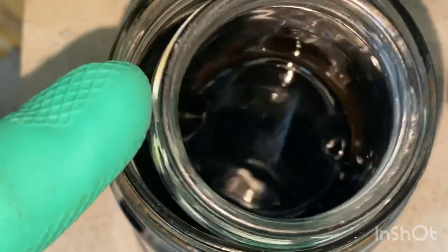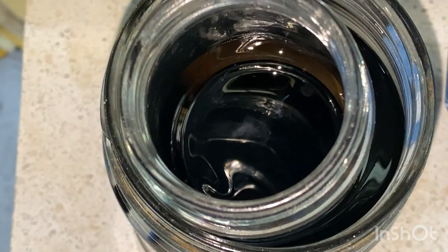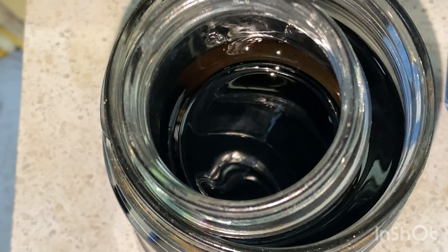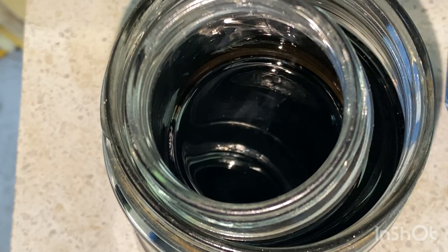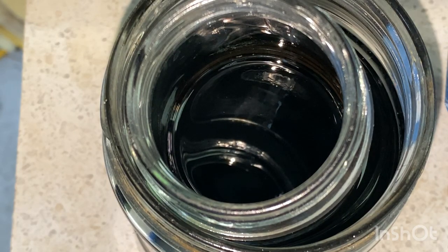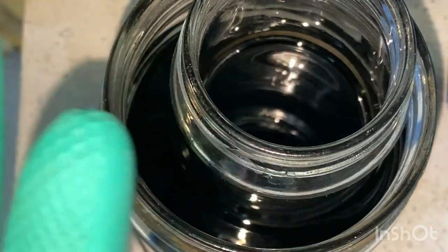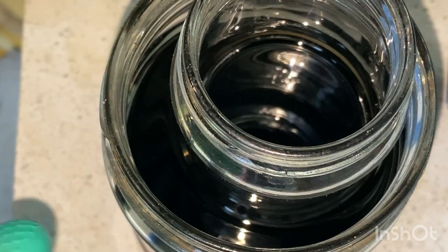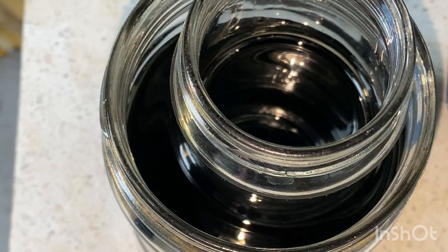I'm really impressed with that so far though. Can't wait to get it out, clean it up and see what stays on there. Some of that could be carbonized and just stuck on the outside and it'll just wipe the black straight off. But I think most of that's penetrated in quite well. I'm impressed. So yeah, I'll leave that for now and come back in the morning.